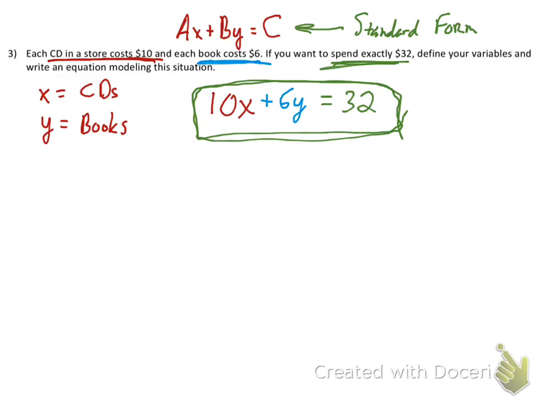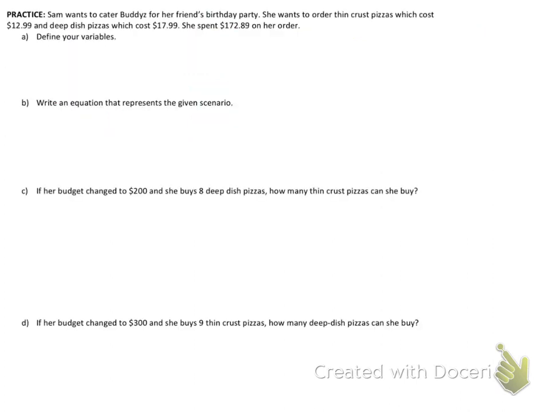It's going to be very helpful in future videos with some word problems that we deal with. Standard form is when you have two different variables that are kind of on their own. They each have their own idea that it costs something per variable. So if you have two variables and each of them costs something or there's a number attached to it, you might be using standard form. You want to see if you can set something up in standard form. So go ahead and try the practice problem, which also has some follow-up questions for you to try out to finish out this video.